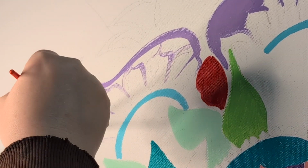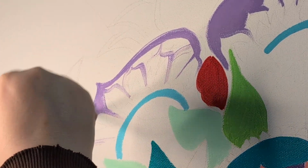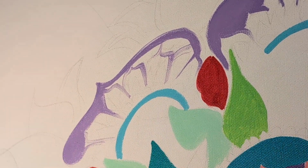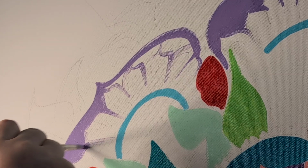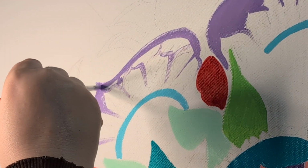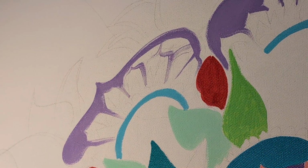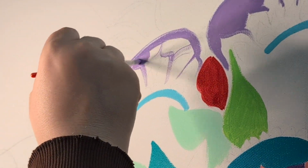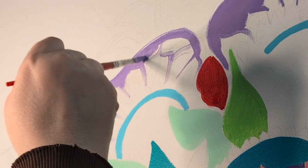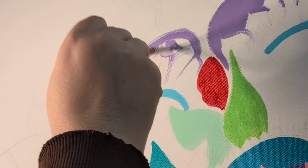Painting portion says no. Give it space. Let it breathe. And I'm never too worried that my edges are super crisp and clean and correct, because at the end I go over everything with a white outline, and it just makes everything look way more polished. So we're just blocking in the color.